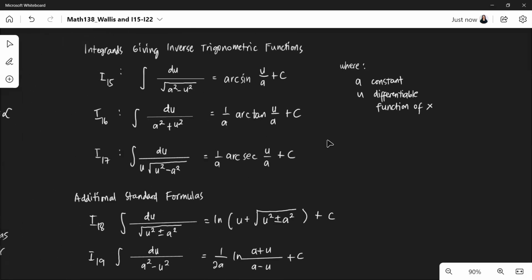So the third example. You have a 4 here. It's a constant, so we can just always put it outside. And then, okay, we have a radical. So our target is, this is the u squared and this is the a squared, but we have a y here, a function of y. So let's inspect from the formulas what the possible format is. There's no function of x or u here outside the radical.